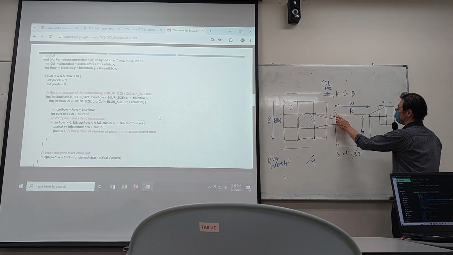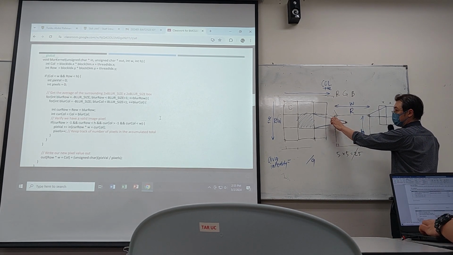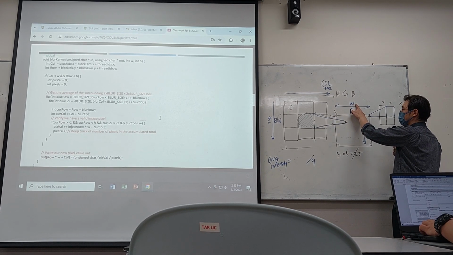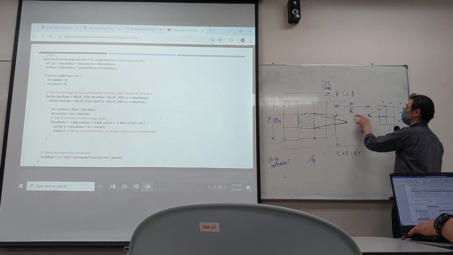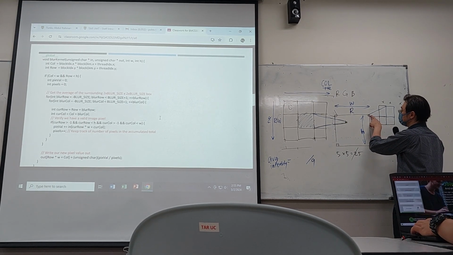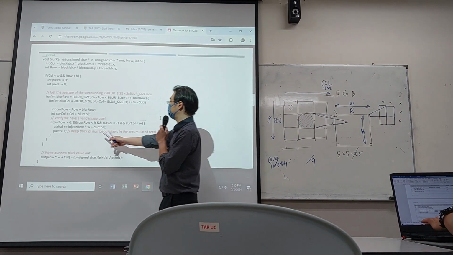So the second row comes after the first row. Row number 0 is the first row, and row number 1 is the next row. 1 times W, where W is the width, right? So you skip the first row, and the second row actually starts next to the first row. That's why you have to multiply by W.